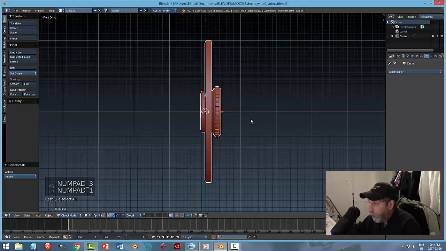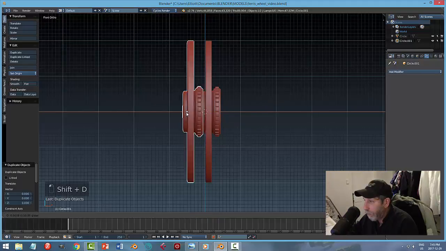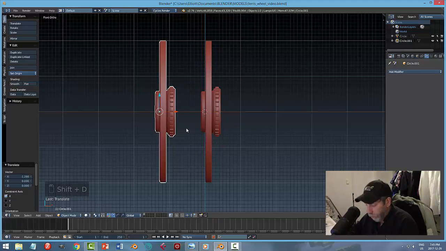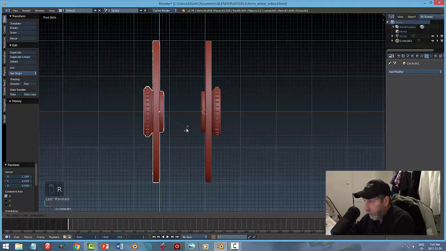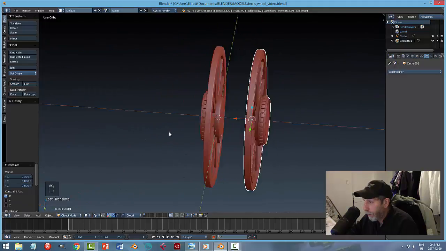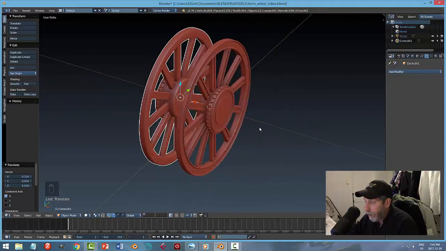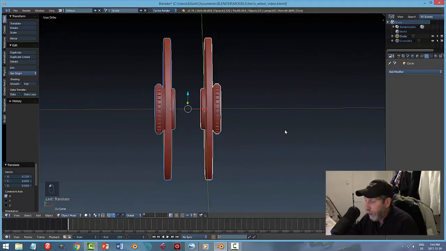Okay, let's see what we want to do. I think I'm just going to copy this, Shift D, move this, rotate Z 180. And we will have the two of them. And we'll just have a look at this and see what kind of distance we want. I can take the two of them.